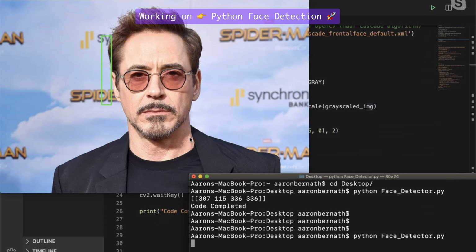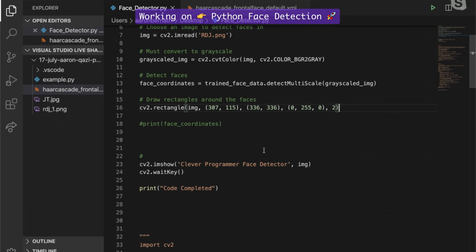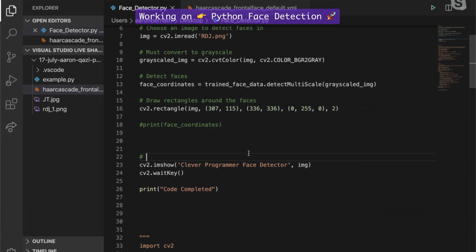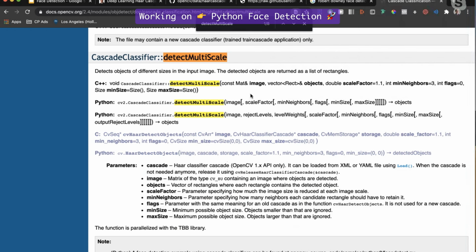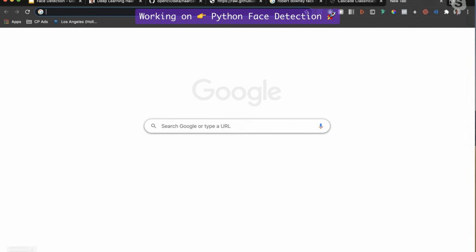And something is wrong. Might have these backwards. Yeah, trying to think. Let's just go to the rectangle documentation. Yeah, that'll give us the answer. What it does is it adds them.